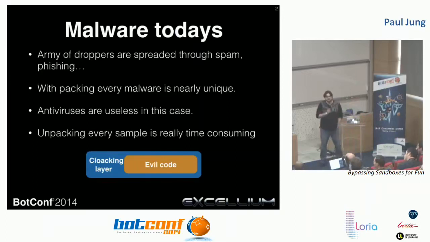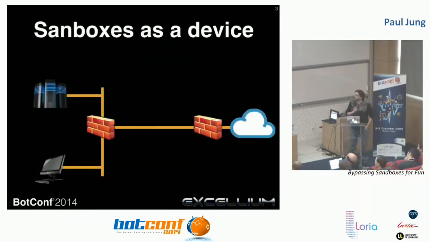So now, every malware, every sample that is sent through a campaign is mostly unique because it's packed. You have a cloaking layer around the executable, so it's really time-consuming to analyze it. So the idea is, for you, if you are a reverser, or for firms, if you want to protect yourself, the goal for the malware is to come to the workstation here at the bottom.